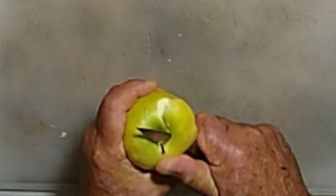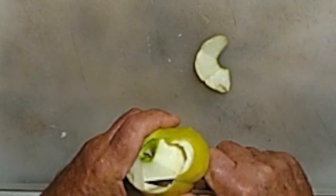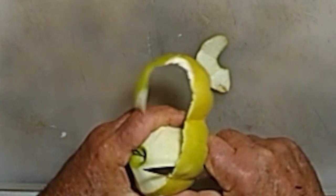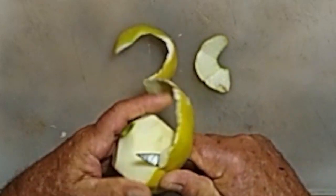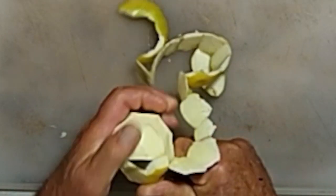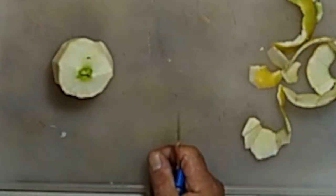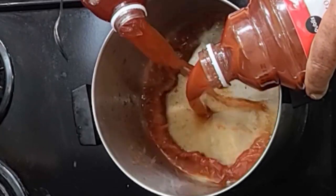Peel a large tart green apple. You're going to grate it into the sauce. If you're going to use more than 3 apples, it's easier to use a food processor than a grater. In that case, core the apples after peeling them and put them into a food processor for about a minute. Now to make the sauce.